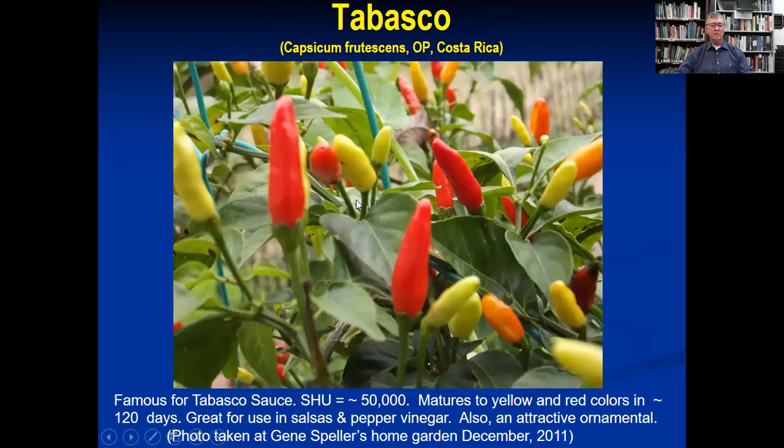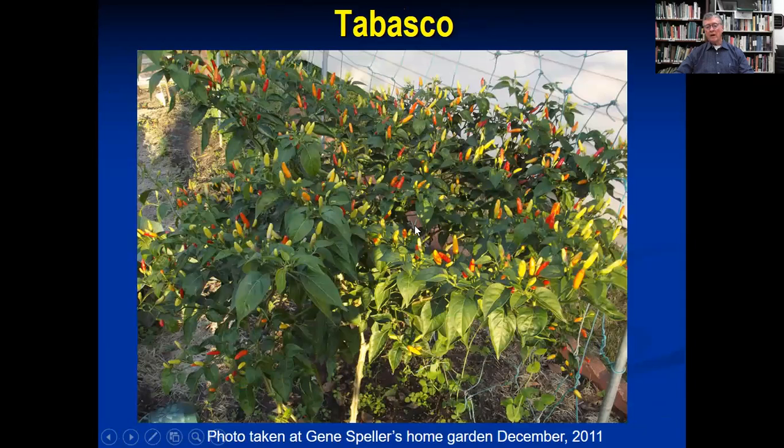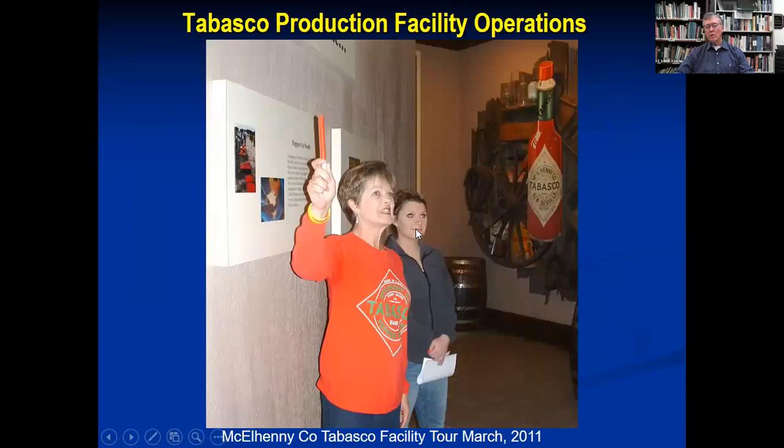Tabasco, everybody knows about Tabasco. Been around for 100+ years. The McIlhenny family in Avery Island, Louisiana. About 50,000 Scoville units. Has long maturity time, about 120 days. These are Tabasco plants at home. And this is actually the Tabasco production facility at Avery Island, Louisiana.